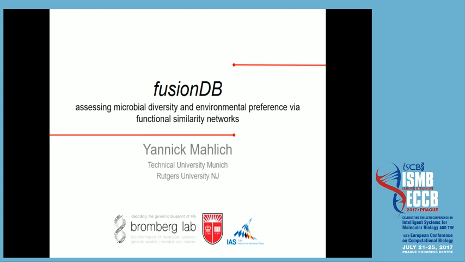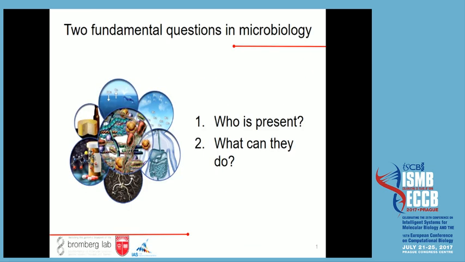I'm super excited to tell all of you about fusionDB. As Ido already said, we are able to assess microbial diversity and environmental preference via functional similarity networks with this tool. So we pretty much have two fundamental questions in microbiology. First of all, who is present? And second of all, what can they do?